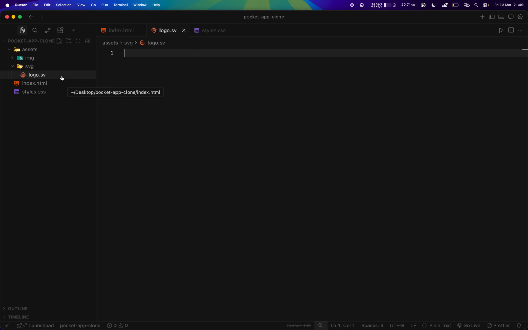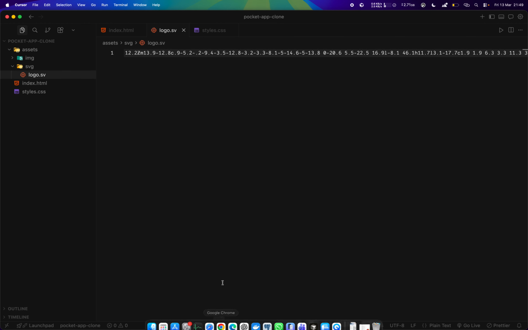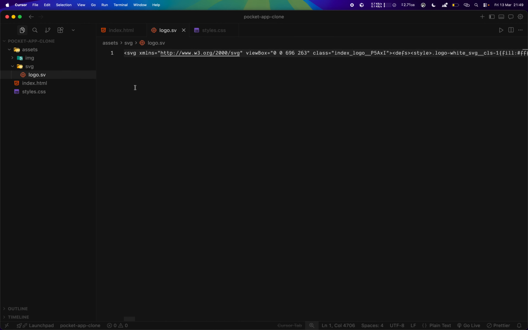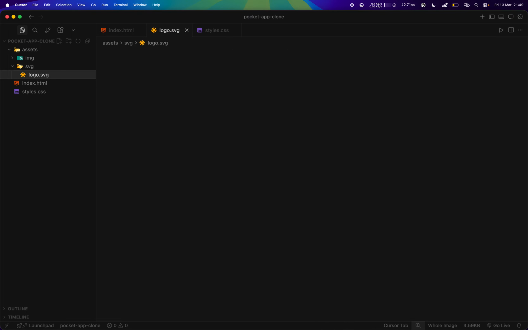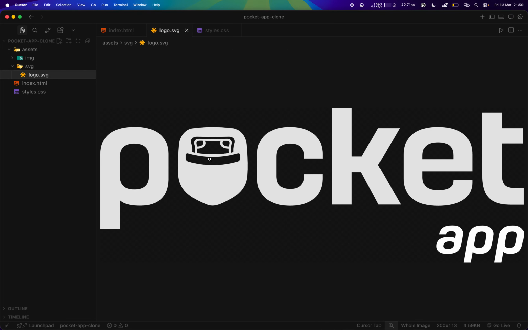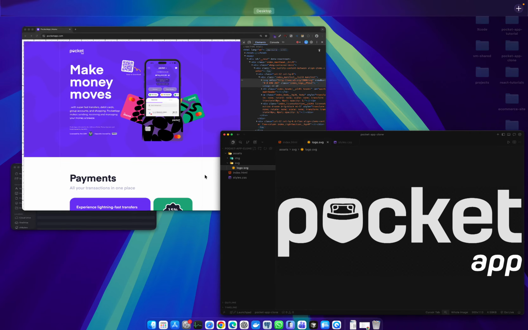So for now I'm going to call it logo.sv, then paste the element that we copied from the web page inside here. Then I'll rename this file to dot svg, and once I do that, it should show me the logo. This is how to copy assets.